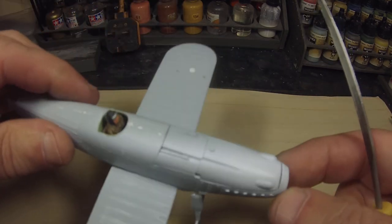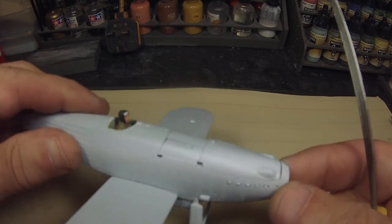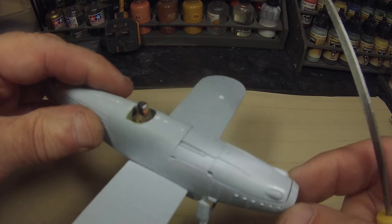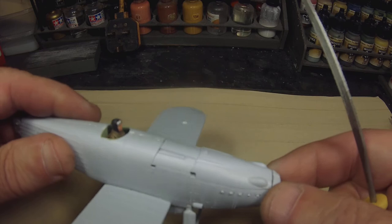So I'm going to go off camera and apply me filler and have a go at tidying that up, and then I'll be back hopefully with it looking a lot better.